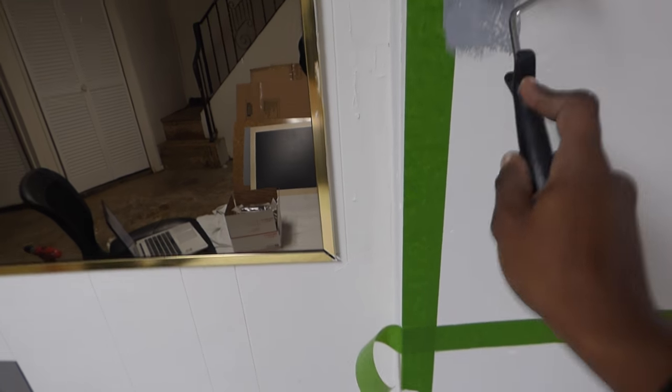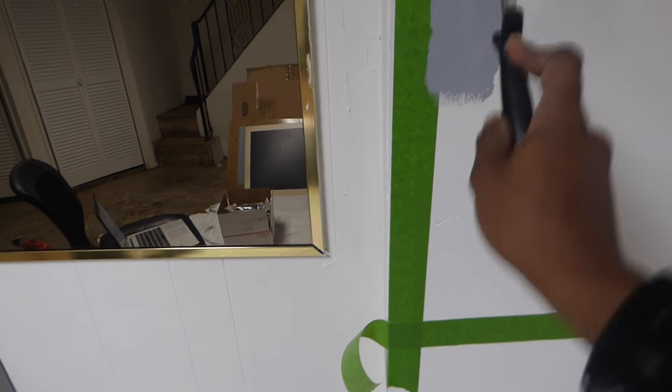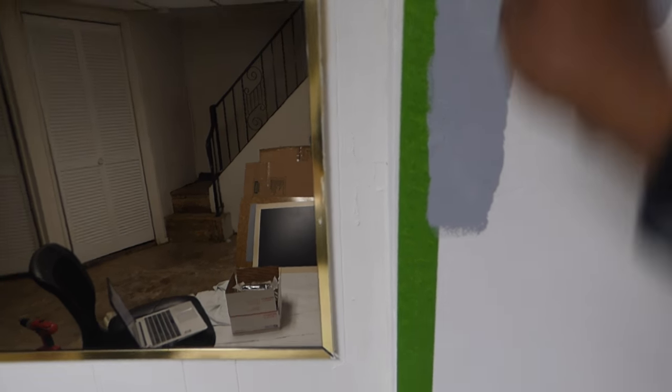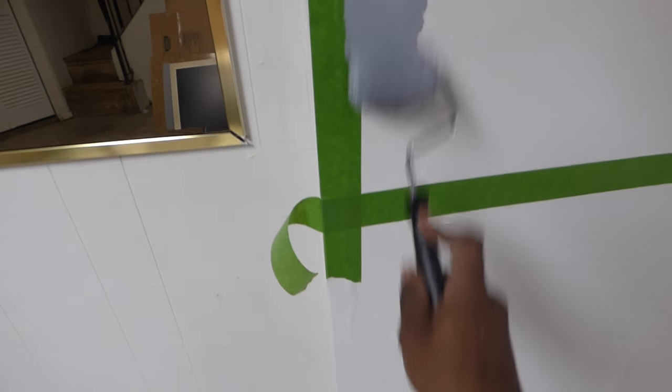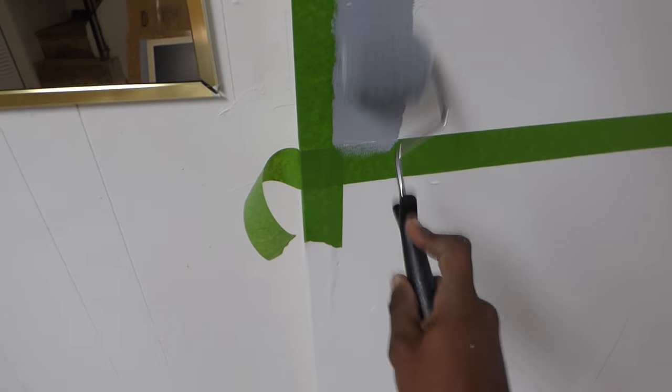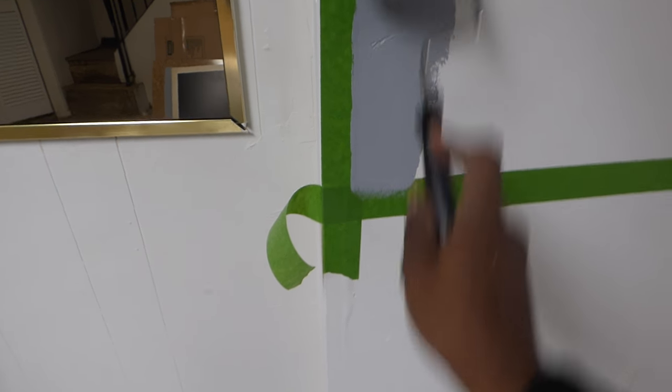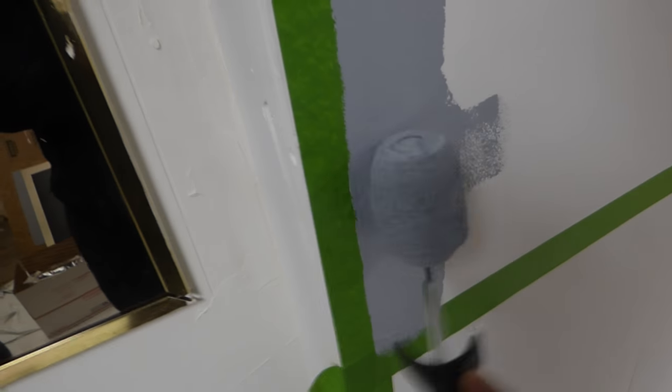Get my corners. You can see this wall has some imperfections in it, but I don't care. The paint will cover all that up. It'll mask all that.